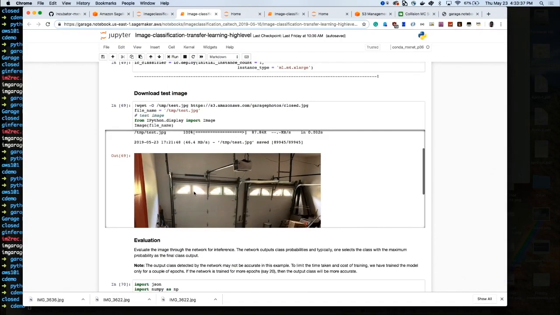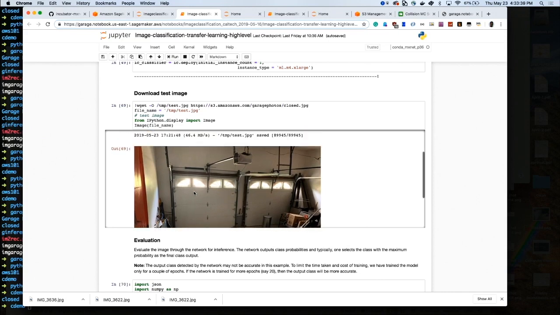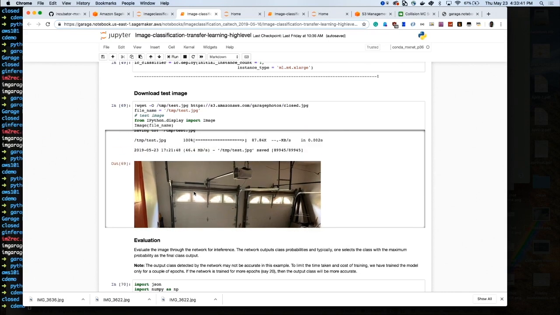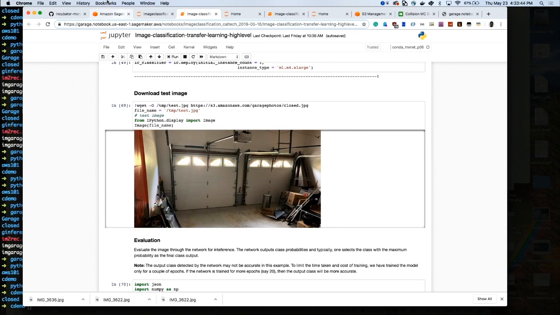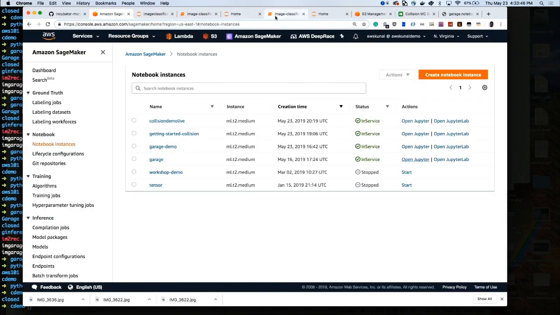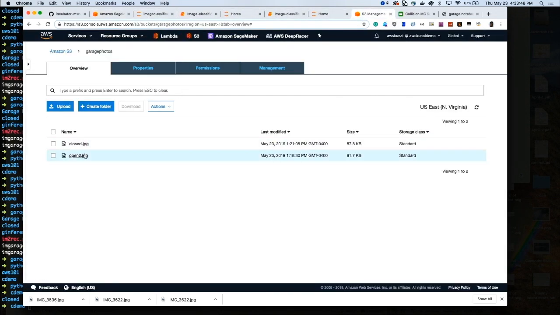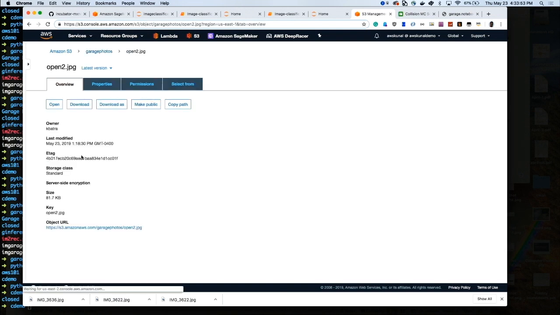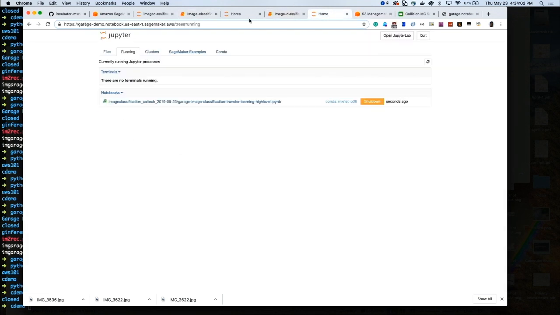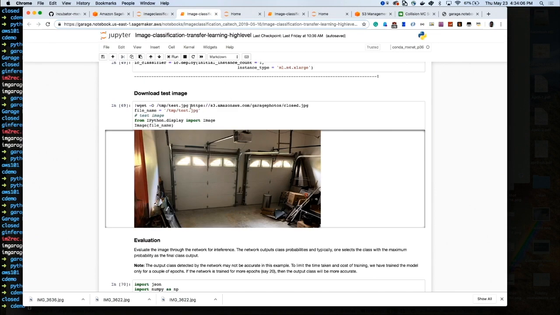Now you can see it took a picture of a garage door over here, which is the garage door my parents have. I'm going to use a different image just for this, one that I haven't used for training. We're going to check an open garage door and see whether it actually sees that the garage door is open. So I'm going to click on this open image that I've already stored in S3, copy the link, and pass it to my model. Let me give it the URL of my open garage.